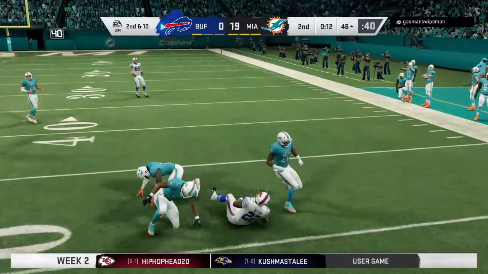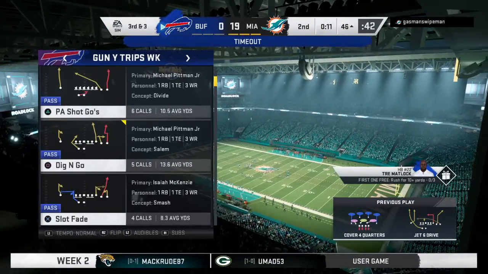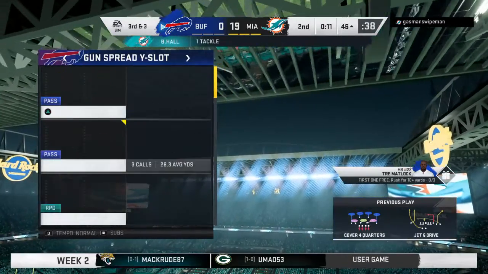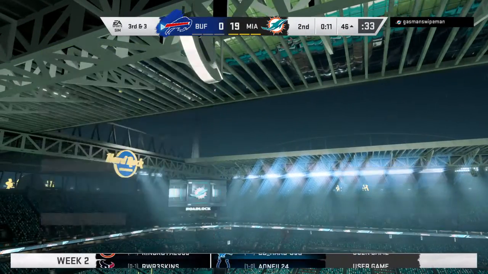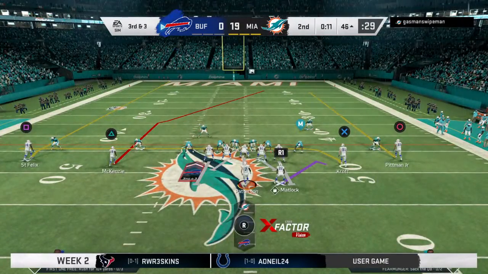And he's going to find his man out of the backfield. That's complete. The Bills are going to go ahead and use their final timeout as they stop it with 11 seconds remaining in this first half. The 2nd down completion got him 7. Now here's 3rd and 3.